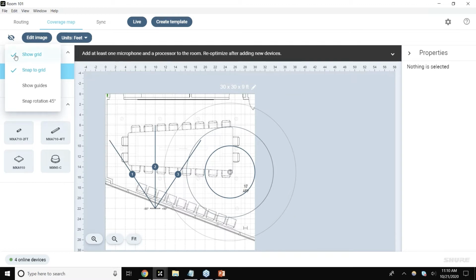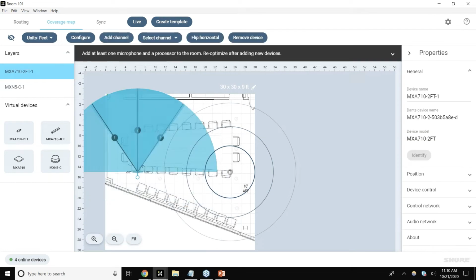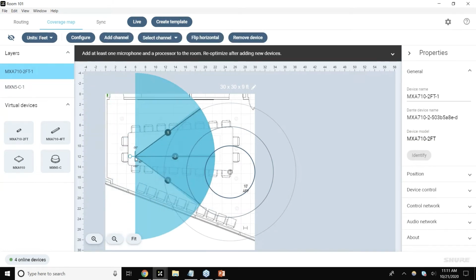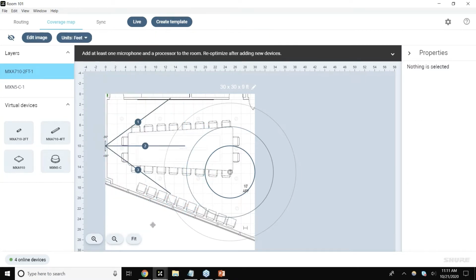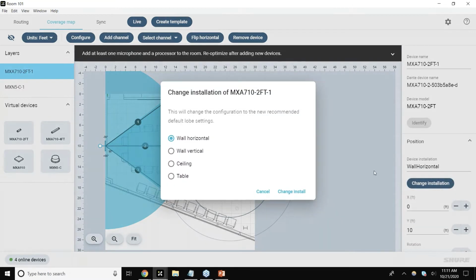And there are other settings, such as if your drawing already has the grid on it, you can hide the grid in Designer and things like this. And then you can start placing your devices within the room and visualizing your coverage from here. Additionally, I should note for the 710, although this training is mainly focused on Designer flows and not individual devices as much, you can still change the position of the MXA 710. So again, with those 4 defaults, you get default load configurations based on what you've selected.